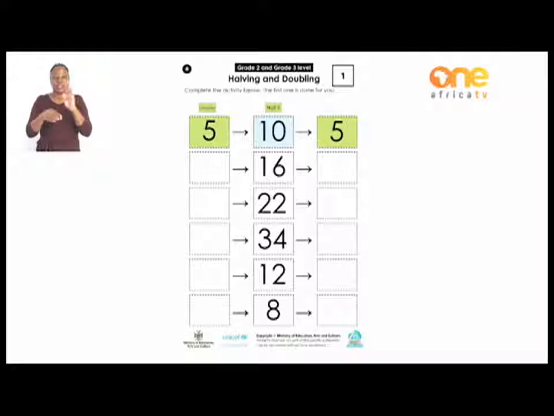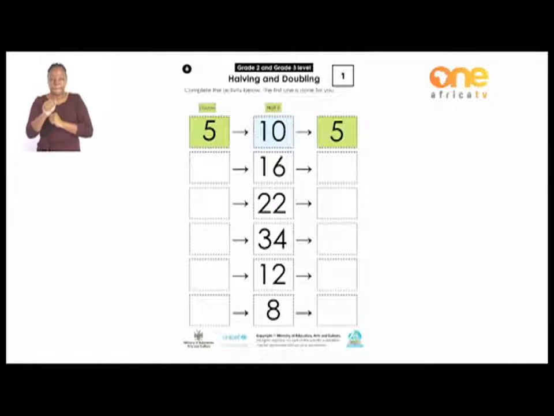If you can see the boxes that are there, it looks a little confusing, but number 1 has been done for you. Number 1 has 10 in the middle. And if you halve 10, you have the number in the one on the other side, the one where the arrow is pointing towards. So half of 10 is 5. Now if we take that same number, 5, and we try to double it, we should be able to get the same answer, which is 10. So half of 10 is 5. And then if you double that 5, you should get 10.